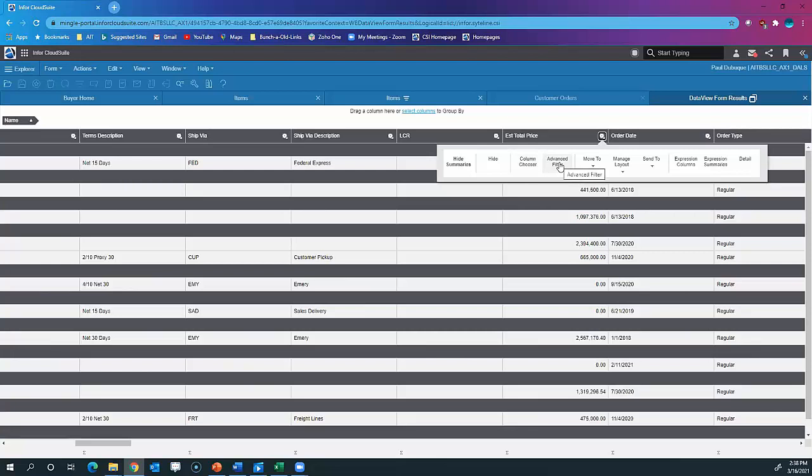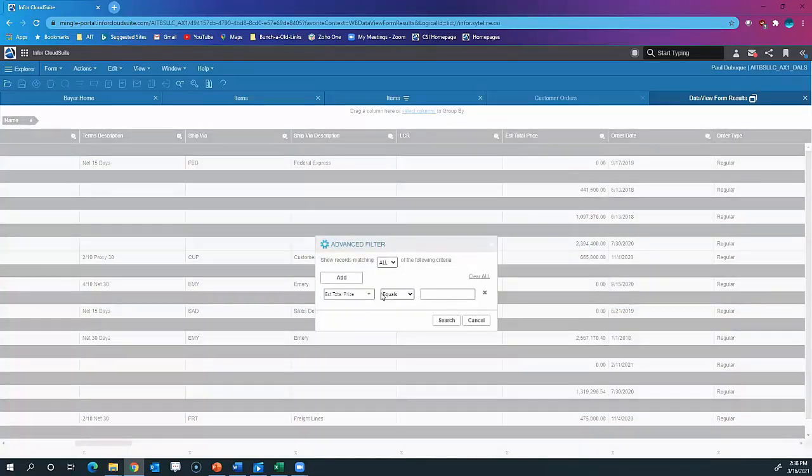And then you can also do advanced searches in here. So maybe you want to do that same search in here. And I want to look on this as the total price that equals, or is greater than $400,000 in my world. And it's also equals 0 and I can put an or in here, can have any of those values. So the add in this case just adds another argument to this. The all or any say all of these have to be met, or any of these have to be met to fall into this.